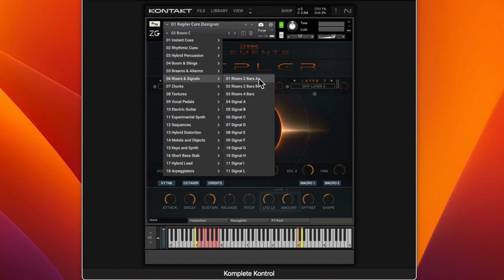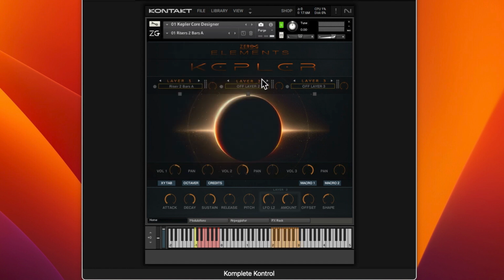Risers and signals, right? Risers 2 bars A. Okay, we'll see what comes up with this. Right, we'll see what the other one's like.